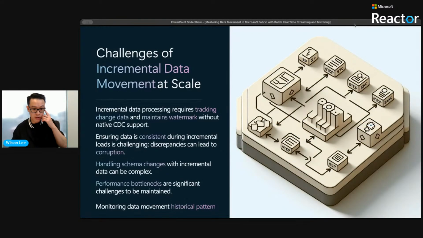For those folks who are required to bring incremental data into any places, tracking change data is always a challenge, right? I've seen folks, and maybe you're one of them watching this video as well, who have to maintain a watermark and figure out what are the changes that you need to bring in without the native support of CDC on your source data source.